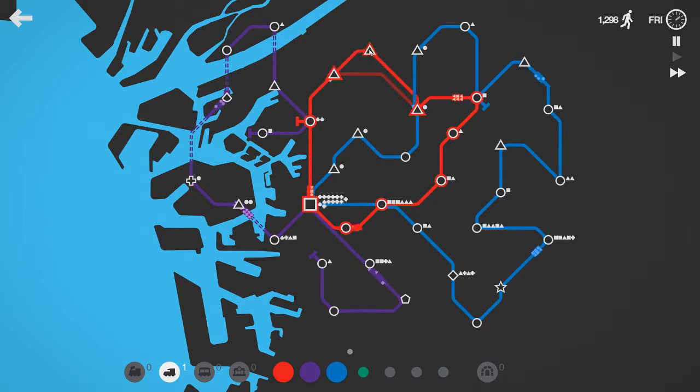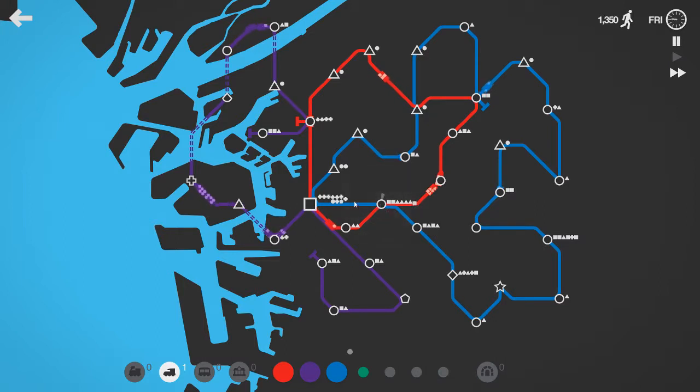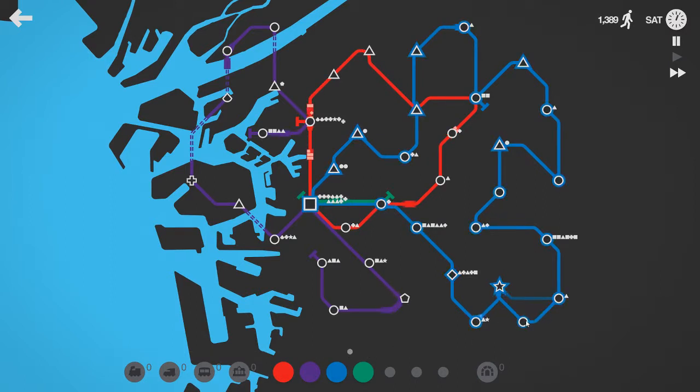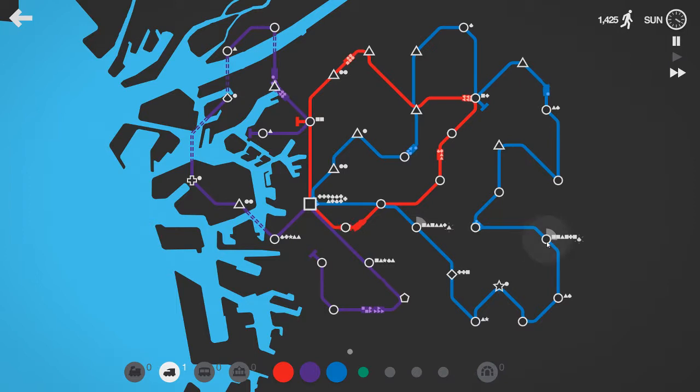Gave me a triangle where I really don't need one. I have a cluster of triangles up there. Thank you so much. This has been bad from start to finish, and it's not going to improve, is it? And now I can't get rid of the green line. Lost complete and utter control. I lost control of this early on, and I have never gotten it back, to be honest. It's probably the best way of looking at this.